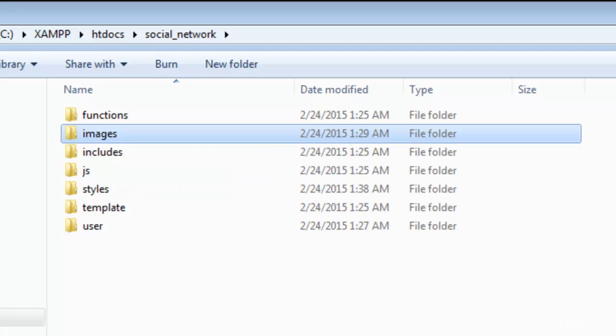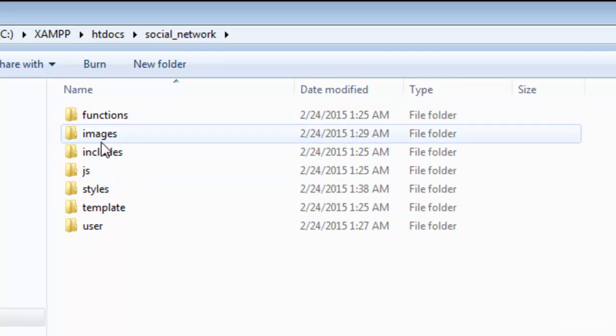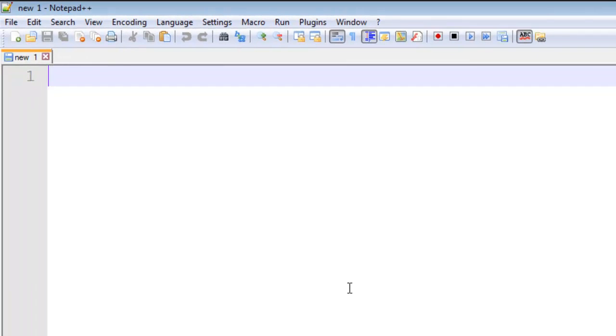two images. So these are folders we have created for the project, but these are also called directories in web development and web designing. So you can call them directories as well. Now Notepad++ is open here, so we need to start working practically on this project, and we'll create the index page for this project right now.